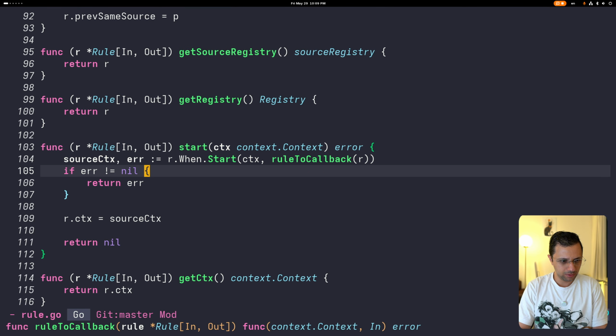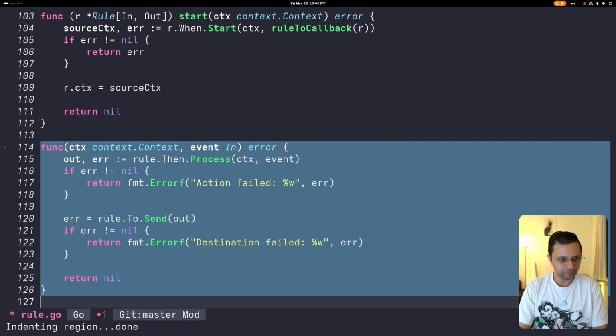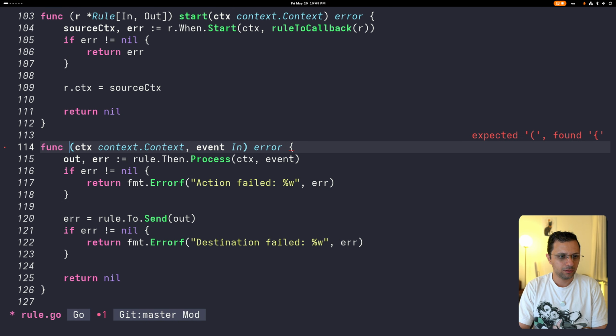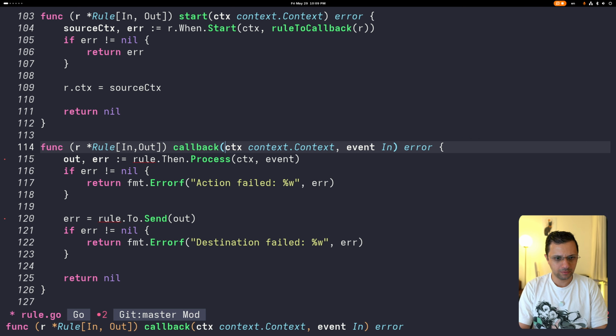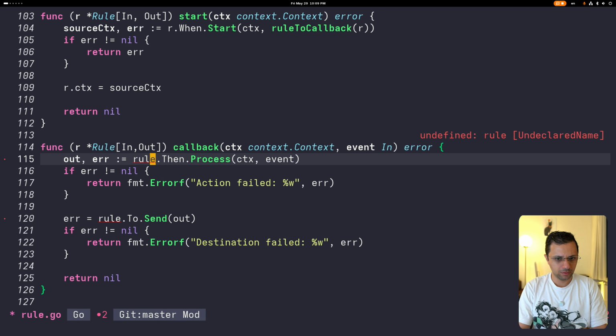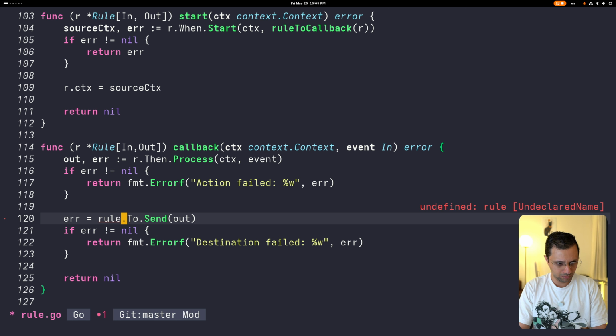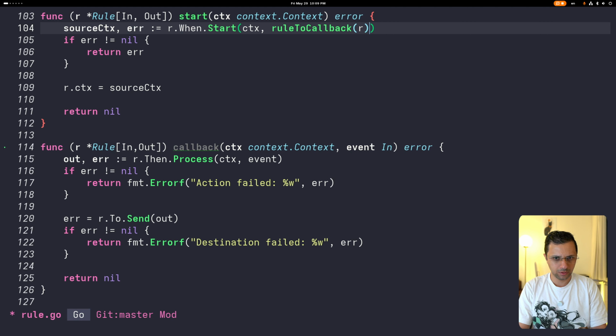So instead of this, here, and more rule in out, yeah, and callback, okay, and or yeah. So you're starting or callback with the context.